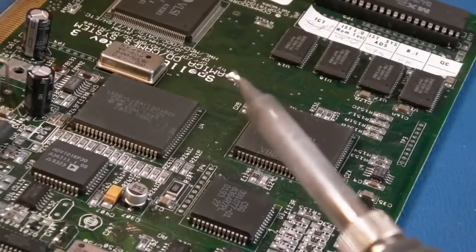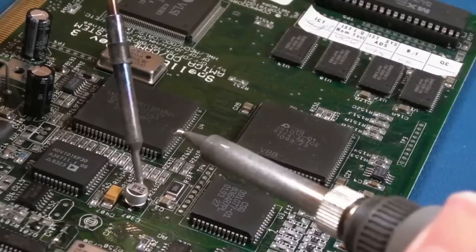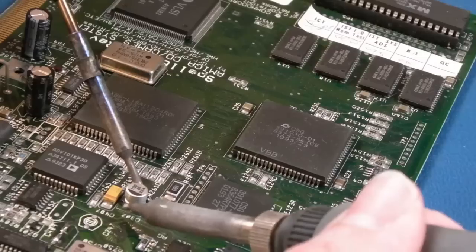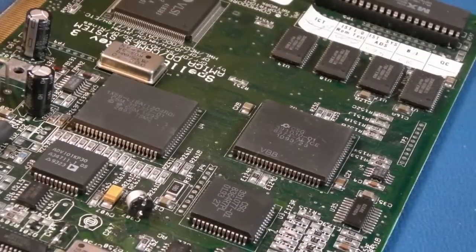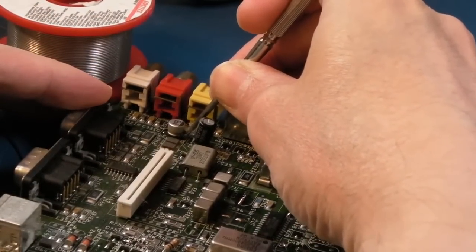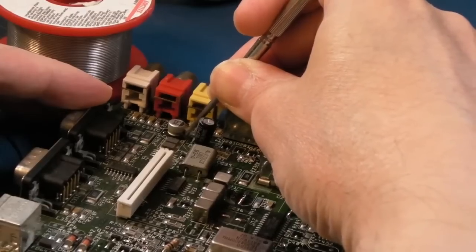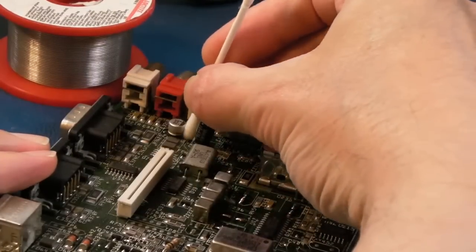I'm not sure the solder's biting on that side, so let's just see, is it going to come off? If you struggle after maybe 20 seconds or so, just stop, clean the pads up with something like my scratchy tool, there we go, clean with IPA, and then try and add some more fresh solder and flux, and it should come off like that. Yeah, and I thought that was the last one, and it isn't, but it gives me an opportunity. The pad on this side here, solder is not flowing on it, so just scratch the solder around there like that, and cotton bud with IPA.